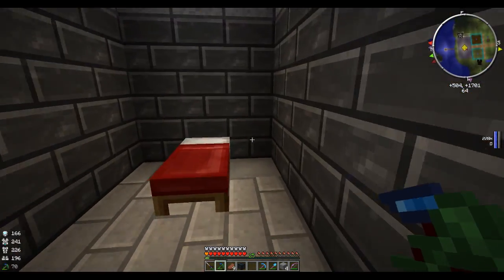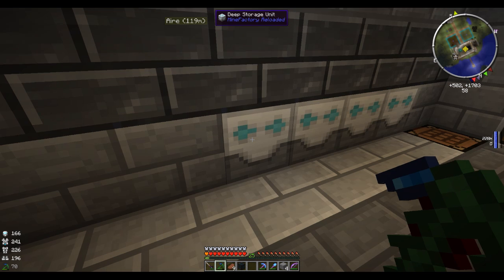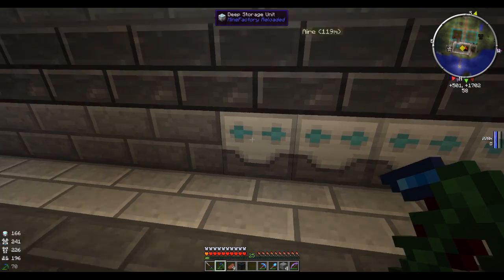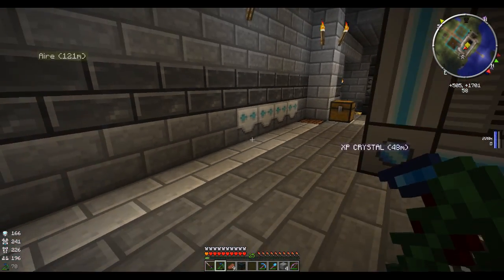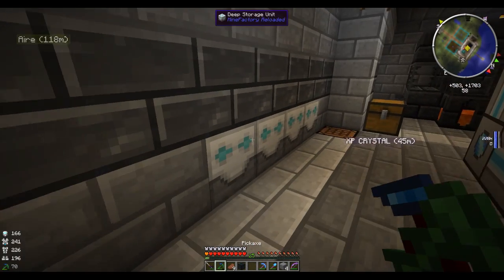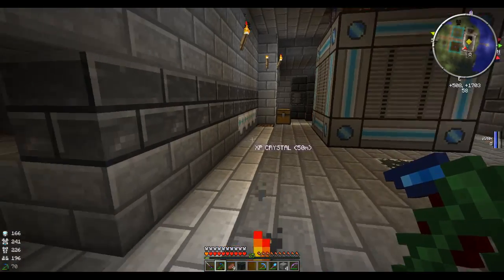Okay, so I think I got all the dirt, and we really don't need any dirt in there for the most part. So the first thing I'm going to do is just drop all this dirt in here. I don't think I got it all, but that's okay. So anyways, I just dropped that in there, and it has 560 dirt now. Now, the difference between this and a barrel is this can hold way more than a barrel. I think this can hold up to like 2 million or 1 million units or something like that. So it's definitely awesome.